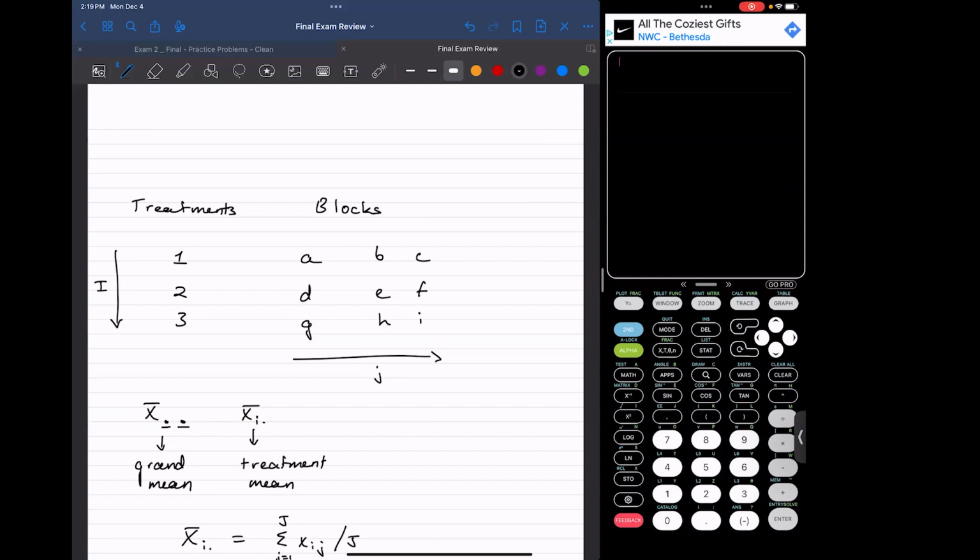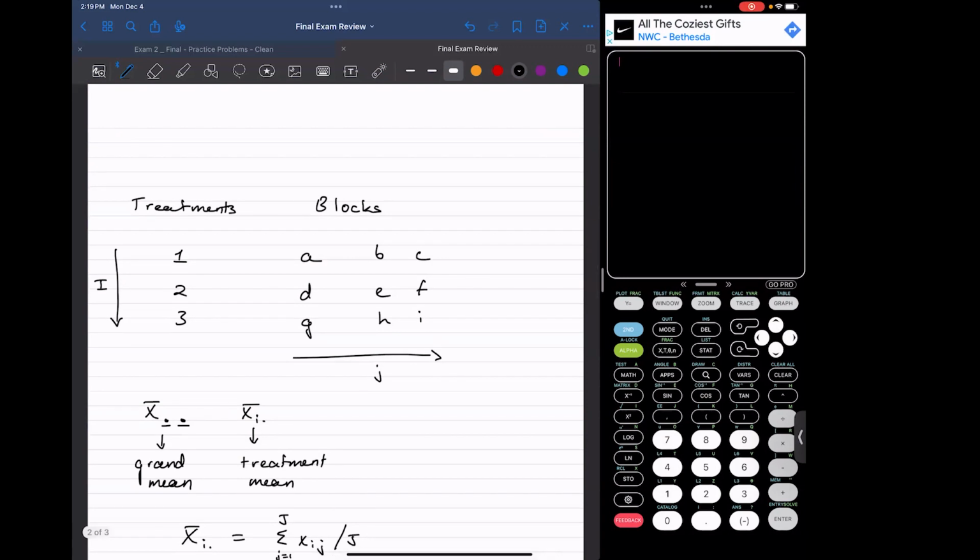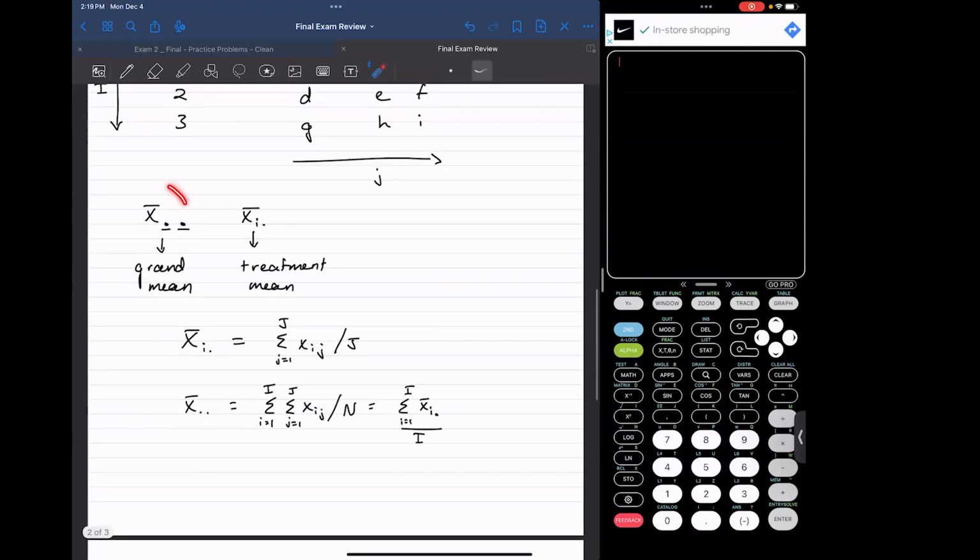And then we have blocks. So blocks are the number of tests or samples within each of the treatments, and the depth of those blocks is called J. So J for each one of these treatments doesn't have to be the same. It's easier equation-wise later when they are the same. So next thing that we need to look at is the grand mean, typically written with an X, a bar, and then two dots next to it. So that just means that the I and J are all combined. You're combining all of the values together.